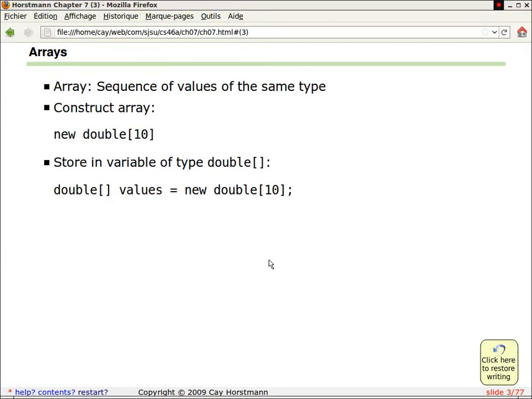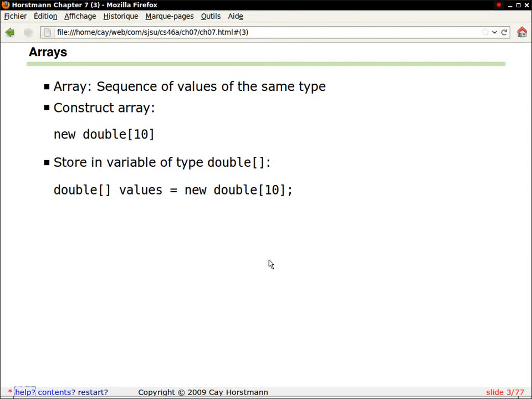All right, so that's arrays. Now, as a practical matter, arrays have a big disadvantage, and that is that you have to make up your mind how long the array is supposed to be when you first create it. So let's say you make an application that should process a grade book for students. How long should you make it? Well, how many students are you going to have? It's hard to predict, particularly the future. And so that makes arrays kind of unpopular.